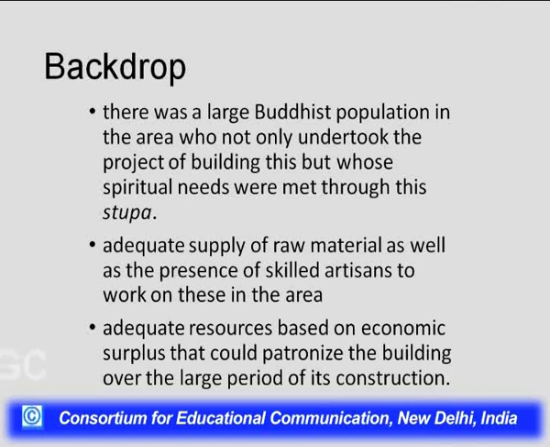Secondly, we note this is also only possible when there was an adequate supply of raw materials and the presence of skilled artisans to work on these raw materials in the area. Thirdly, adequate resources based on economic surplus that could patronize this building over a large period of its construction. So, not only raw materials and skilled labor, but also one requires a considerable amount of resource base. This can only come when there is surplus, both agrarian and commercial surplus.